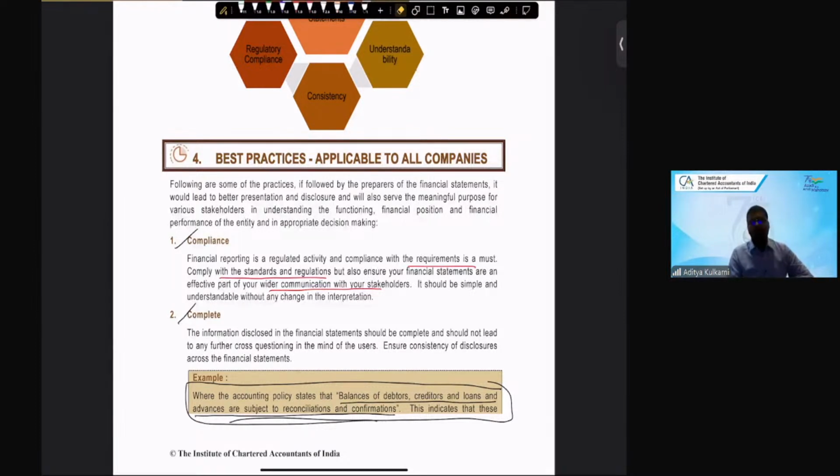So my advice, read one or two NFRA orders just out of curiosity. The threshold for NFRA is essentially your Ind-AS companies. They go only for the very large companies, so they will all have Ind-AS implications. So what I want you to do is, out of curiosity, run through certain NFRA orders on the preparation of financial statements side.